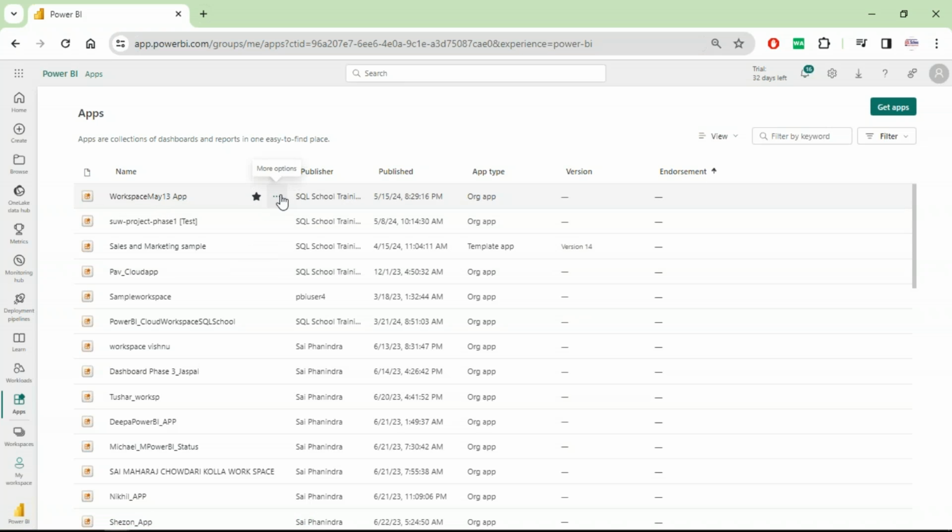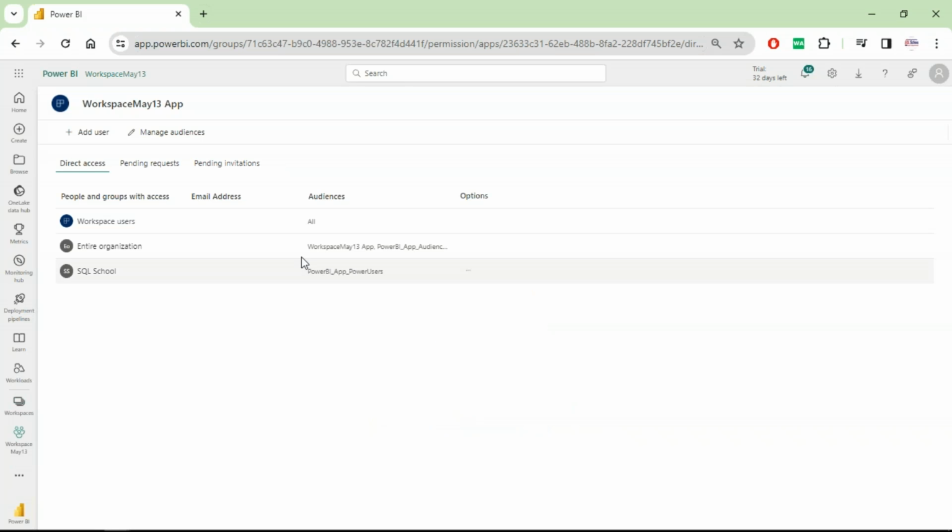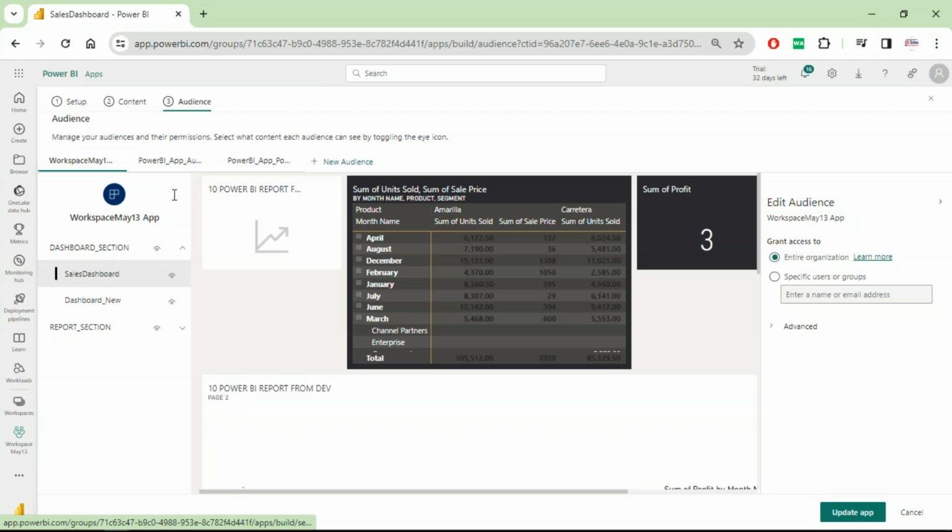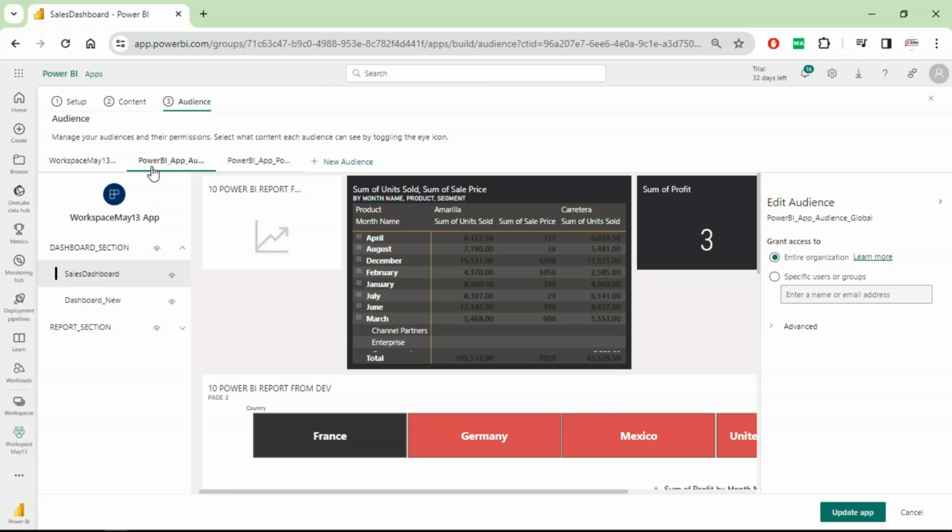Manage permissions. I'm verifying the change, okay? Because we updated the app, right? Verify it. So now we are able to happily see the audience here. See there? Global audience and power user audience.